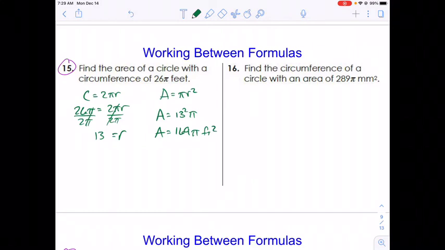If it asks us to do exact answer, chances are on these problems they don't, but just in case they do, when it works out like this, you could leave it in exact form. And now we'll multiply it by pi, and that's going to give us 530.93 square feet. Those are our two possible answers here.